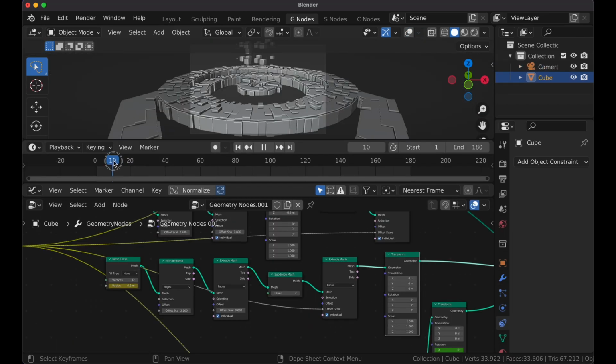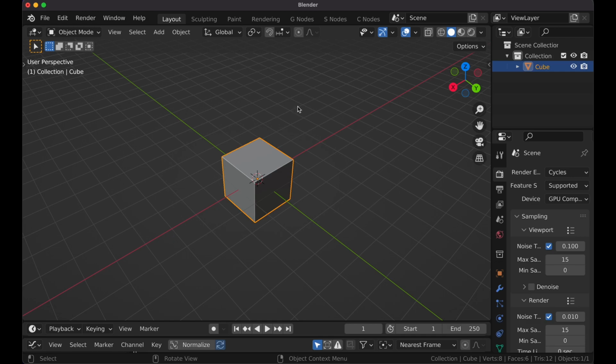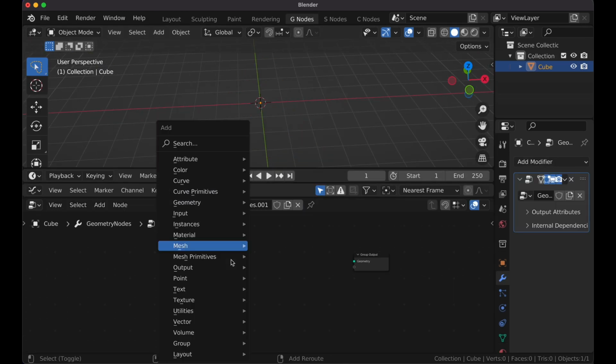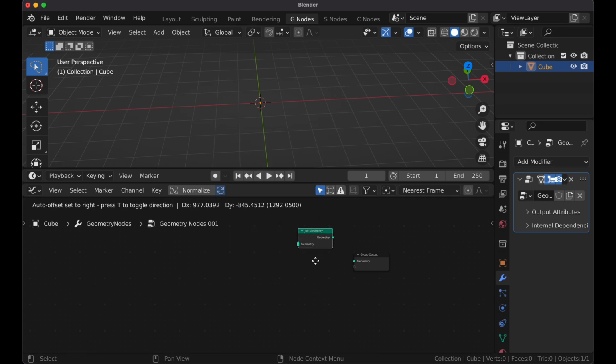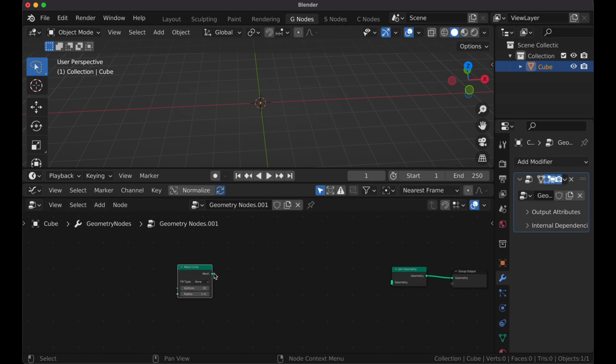In this video, I'll show you how to create an Iron Man style display animation with geometry nodes. Select your default cube, go to geometry nodes, and click new. Delete the group input, add a join geometry. We'll use this later. Now get a mesh circle, connect it to geometry.